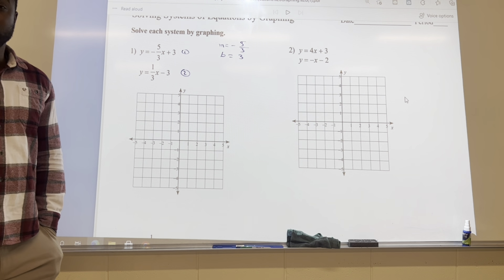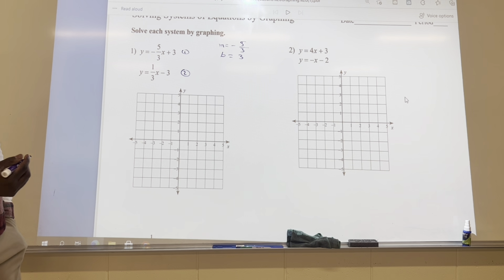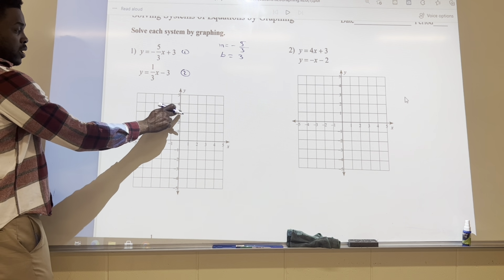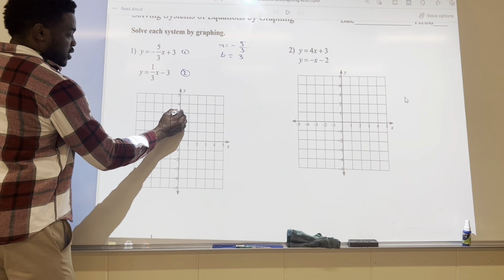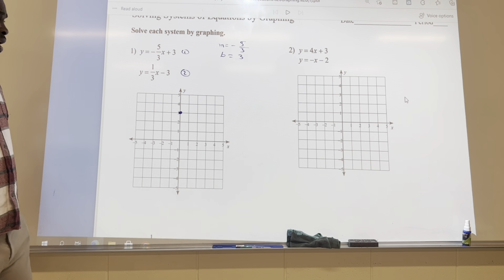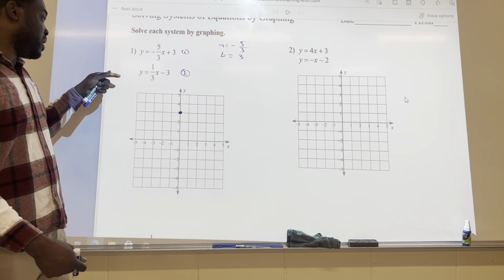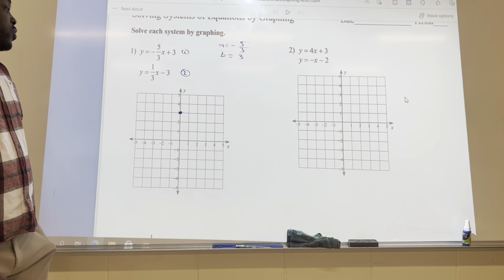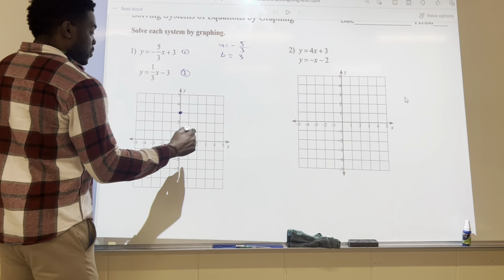And the second thing we need to do is plot the y-intercept. We notice that the y-intercept is at 3 on the axis over here. And then we notice the slope is a negative slope, meaning that you have to come from the top left and go to the bottom right. So you know that you have to go down 5 and then up 3.